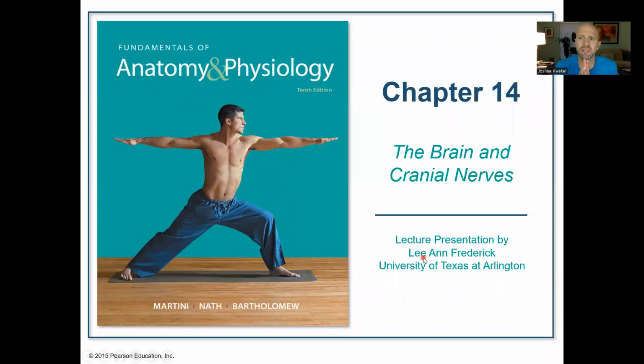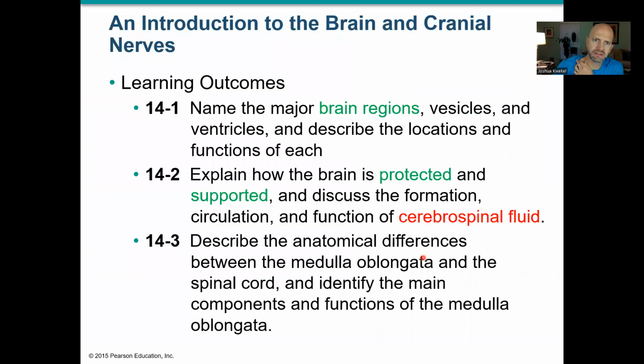All right, so previously we covered the spinal cord and spinal nerves, and now we're going to go up to the cranium and cover the brain. Okay, really, really big topic, lots to cover, and we only have really 3 days to cover for the last week of the semester. So there's more material in this chapter than I obviously can cover in 3 lectures. And so I'm going to focus heavily on the anatomy of the brain, the cerebrum, the lobes, the brainstem, and then I will, along the way, be connecting structure with function. So let's get started here.